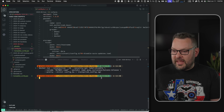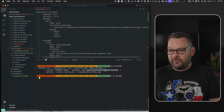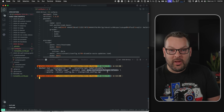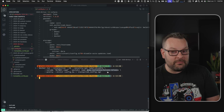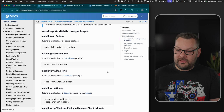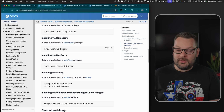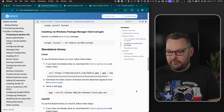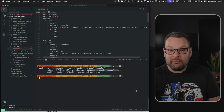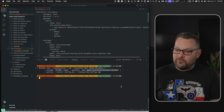Now, this is going to download a container from quay.io CoreOS Butane and run the Butane binary inside a container. Now, the Butane project provides several ways for you to install this. So you can install this natively on your host if you want to, using Brew, MacPorts, Scoop, Winget, standalone binaries, all that stuff. But you know, if you're going to run it in a container, you've got exactly what upstream is pushing. So that's what I'm going to do.